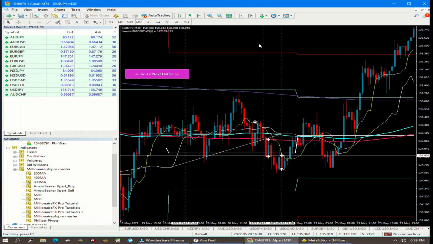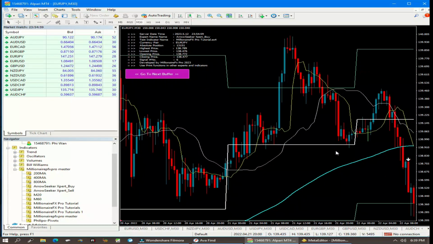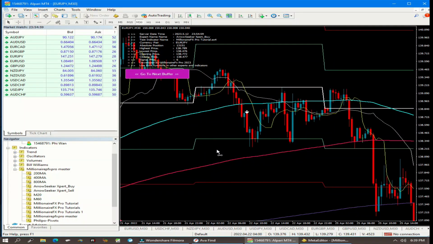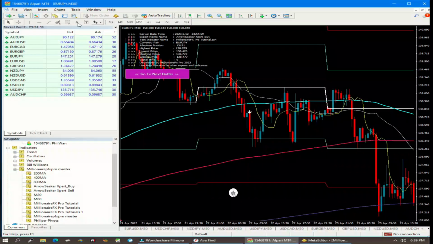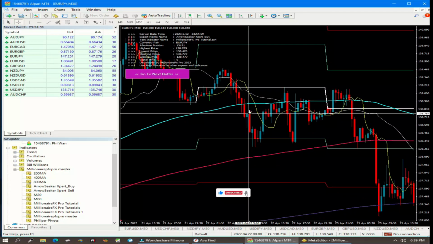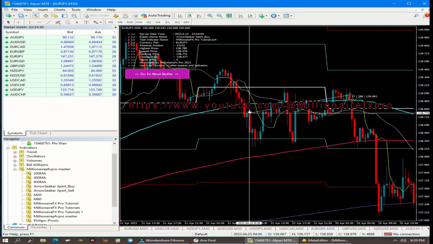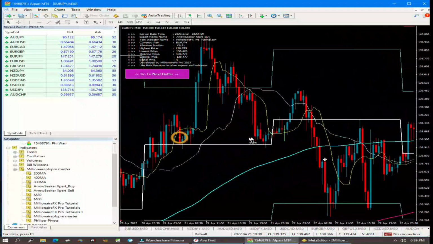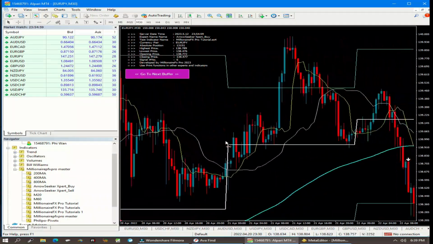Now let's try to check whether the condition is being met for other signals. That one there, it is showing us that it is going to be a sell trade. Let's check that on that one. This is one of the dangerous ones, but there's something I wanted us to check.